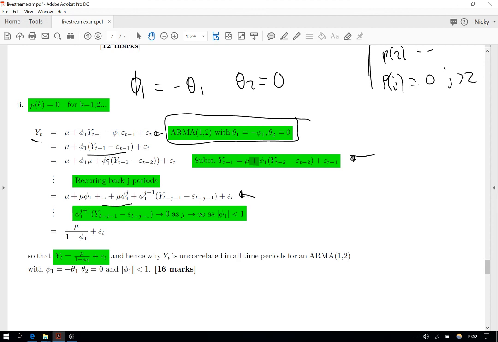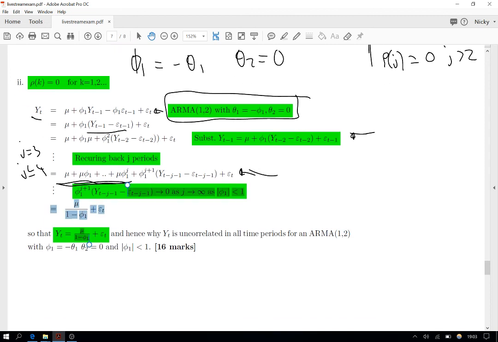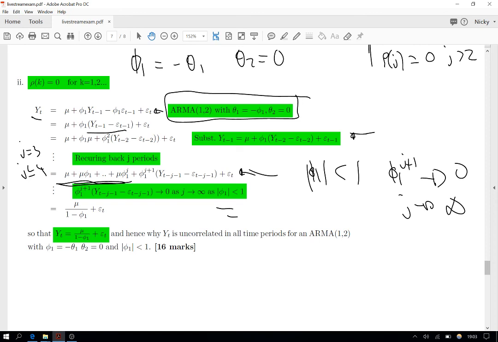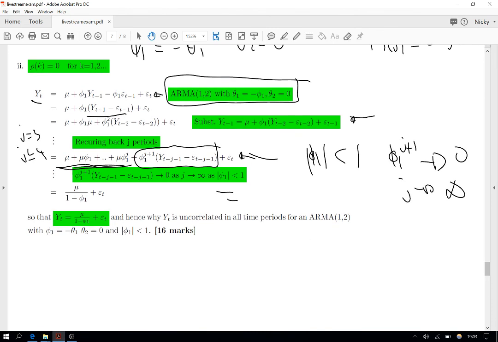As always, we get this geometric progression arising in the constant. And when we go back, we can see then that they keep cancelling out. So when we go back, you can see a pattern forming. We've done it once, and if we did it 3 times and so on, we can see the general pattern. So to do j equals 3 and j equals 4, you see a general pattern that starts to emerge, and it looks like this here. But what can we see then? Well, in this case, because phi1, it's crucial to state this, is less than 1, phi1 to the j plus 1 tends towards naught as j goes off to infinity. All that means then is that this term drops out. So as we go back forever, we can see that it equals this here.